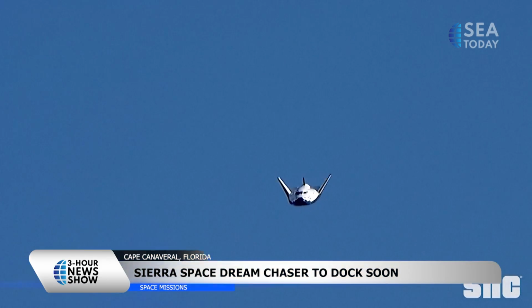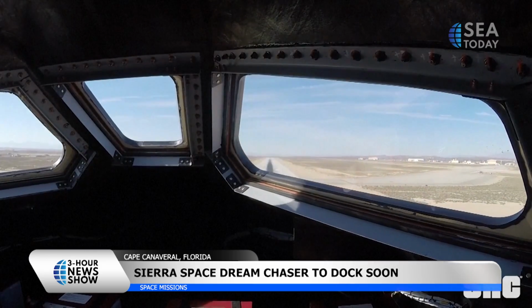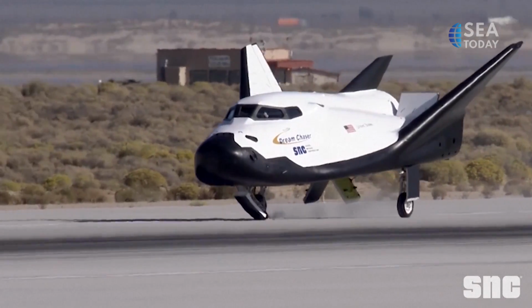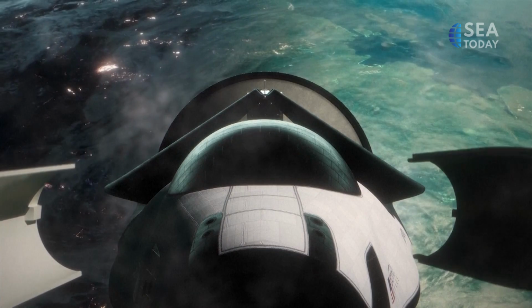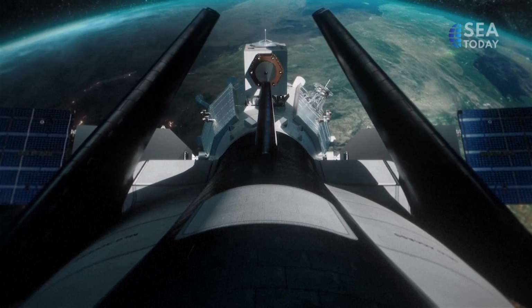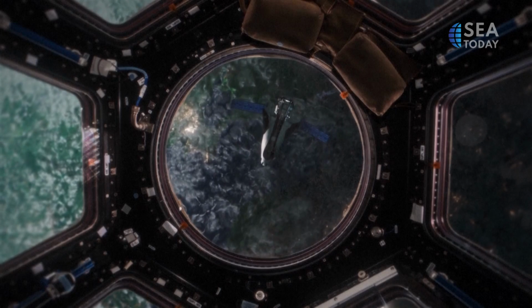This space car might look familiar. Sierra Space Dream Chaser served as a spiritual successor to a now-retired space shuttle, but is 4 times smaller. The DC-100, measuring 9 meters in length, is expected to dock at the International Space Station this spring. Sierra Space emphasized that its space plane restores the capability to return spacecraft to standard runways, eliminating the need for tailor-made spaceport and launch pads.